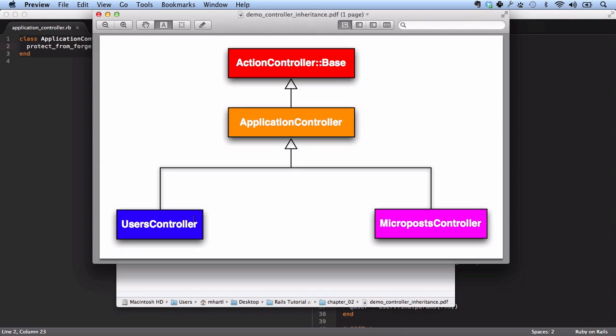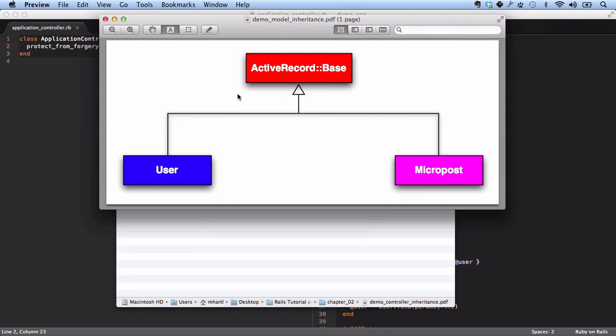In this case, user's controller and micropost controller are automatically endowed with a whole bunch of different functions from the application controller, which inherits from action controller base, and similarly things like the all method that we use with user.all, or the first method that we use in the console with user.first, that comes from active record base. So micropost also gets all of that stuff for free.